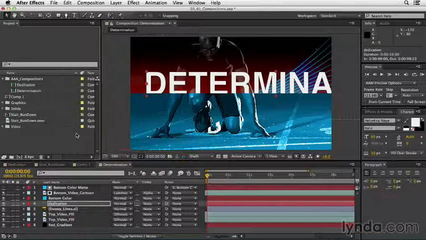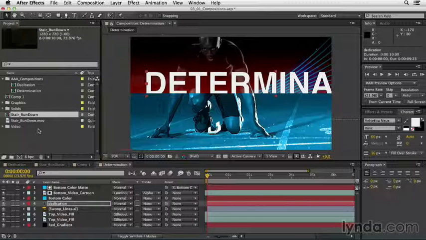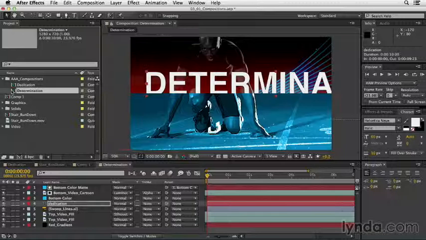So quickly and easily, we've created compositions using 3 different methods. The first one will assure that you can actually match your graphics to any video footage that you're working with. The second one is just starting from scratch. Just remember, it's always going to remember the last time you created a comp and use those settings for the default settings the next time you create a comp. And then the last way is great if you're creating different versions of a graphic. You can just duplicate a composition and then make your changes accordingly.